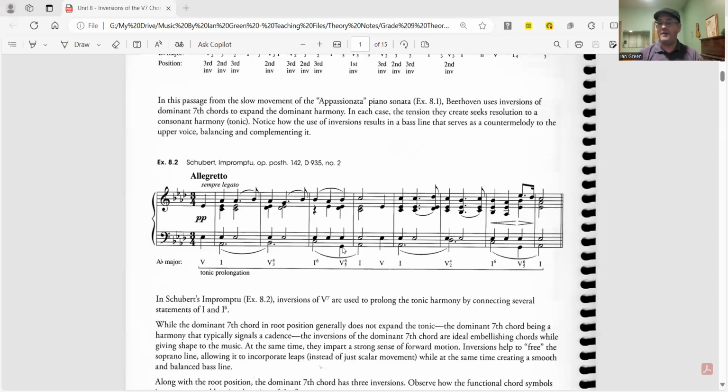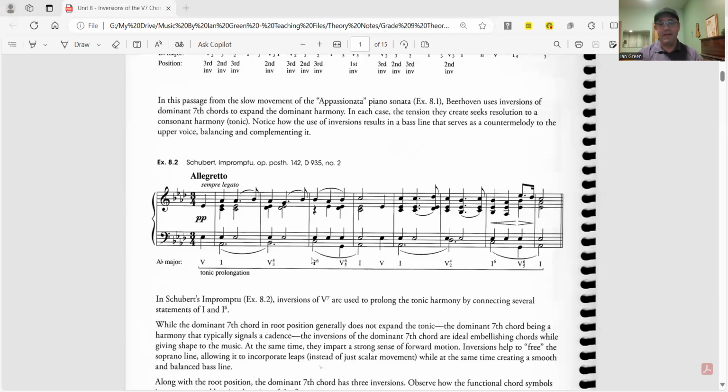Now, a way to tell the difference between any inversions of any chord, or also to tell if the chord is in root position, is to always check to see what the lowest note is of the combination of notes that you see in the musical example you're analyzing or working on. And in this example, the G is the lowest note, but the spelling of the rest of the notes all include the E flat dominant seventh, or E flat 7 chord.